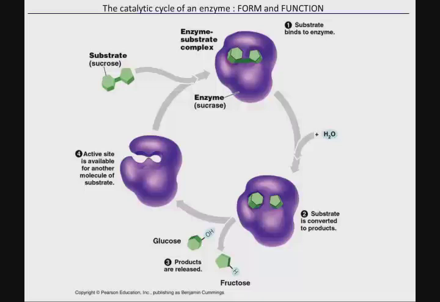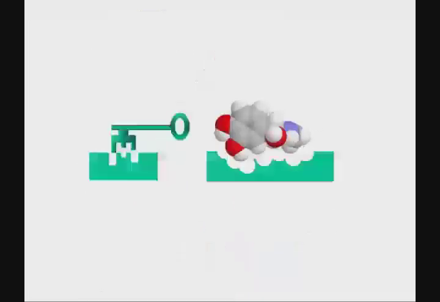Think of it like a little Pac-Man machine, chomp, chomp, chomp. Each time it bites down on one of those little dots, it's like doing a reaction, right? So it's biting down sucrose, sucrose, sucrose. So it's much more efficient if I can build this tiny little machine to promote a chemical reaction and it can keep going, right? I don't have to build a new one every time. So again, the shape of the protein is ultra important. The shape of the protein is like a lock and key with its substrate.